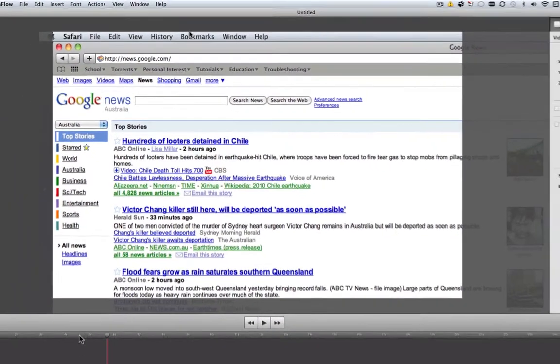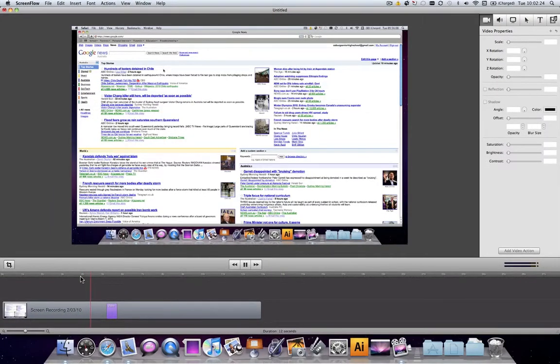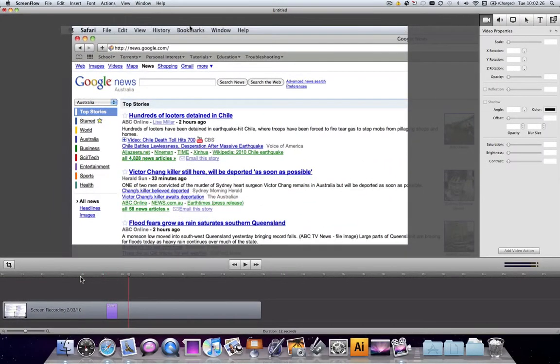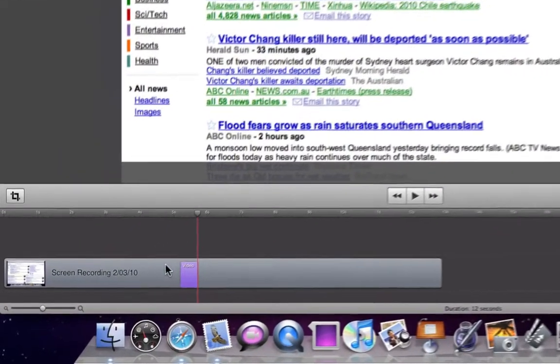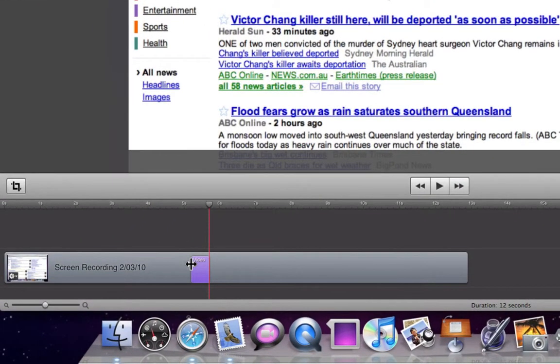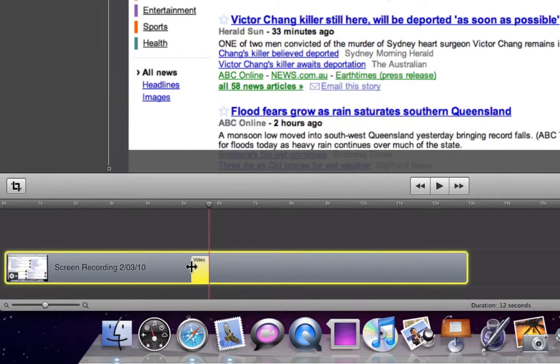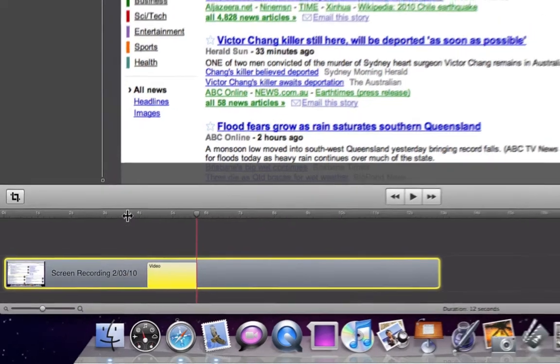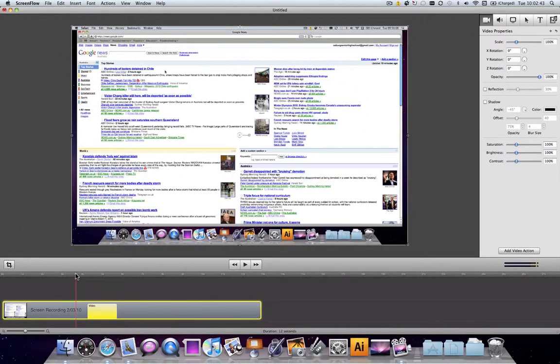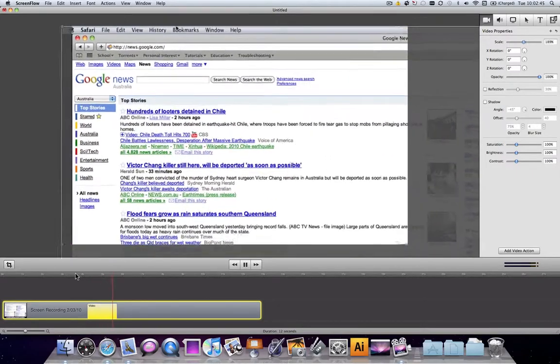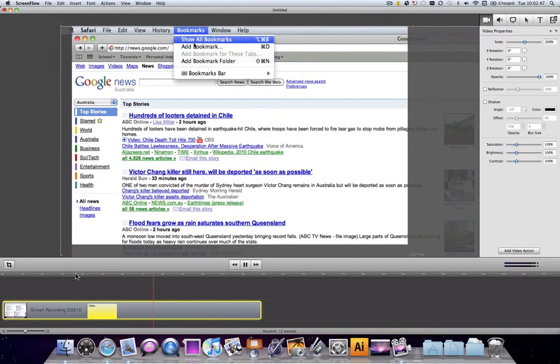So now if I go back a few seconds, you can see that it will zoom in. If that zoom is too quick, and I think it is, we can double click on the tail end of that action and we can drag it out. It will tell you how many seconds it is here. So I'm going to have that at 1 second, and now we can play that back. So we have a nice zoom in.